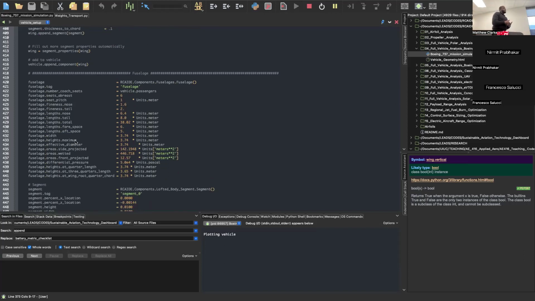And similarly, for the fuselage, you can define it using a basic level of parameters, or you can actually increase the definition. So the basic level parameters are shown from lines 420 to 441. And I just have here the length, the width of the fuselage, how many seats abreast, the 6 seats on the 727, ABC, DEF. The seat pitch, which is 1 meter.